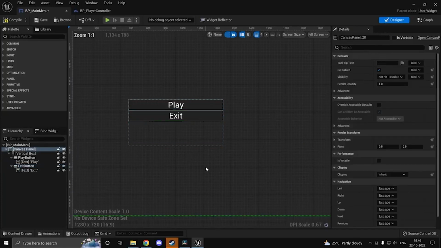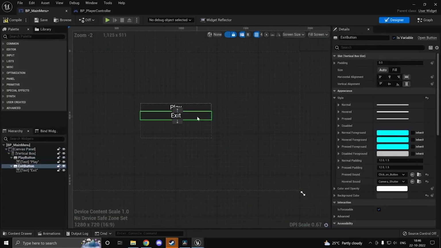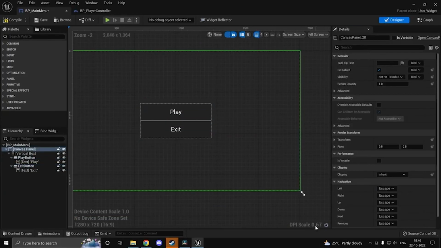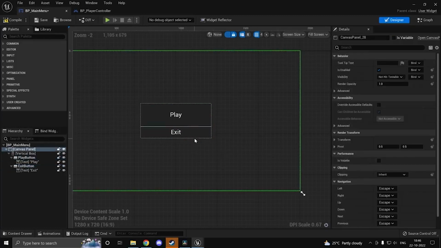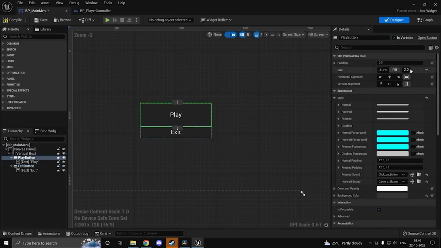So that should be good to go, and you'll notice one thing, it's just taking up a fixed amount of space and it's not actually filling it properly. So if you want to do that, you can select both of these and select fill. Now let's say you wanted your play button to occupy more space than exit. So you can increase this text box which is available to you. If I hit 2 and the exit button has 1 on this option, basically they are occupying space in the ratio 2:1. That's basically what it means. You don't want your players to exit obviously, so you'd make the play button bigger.